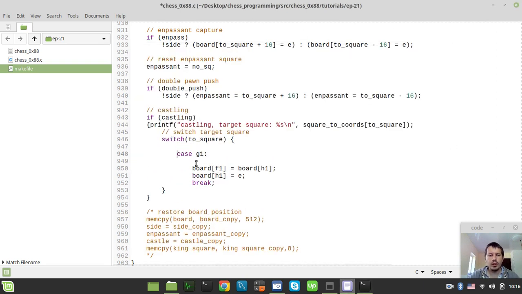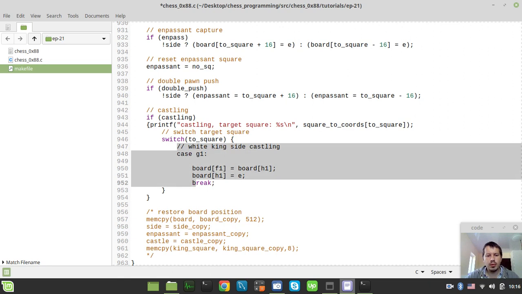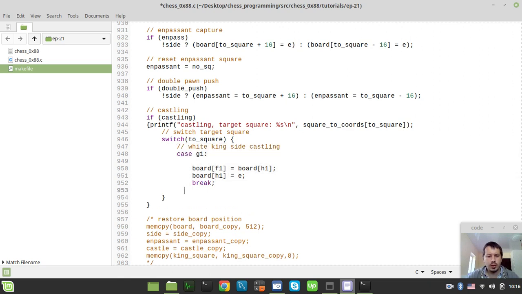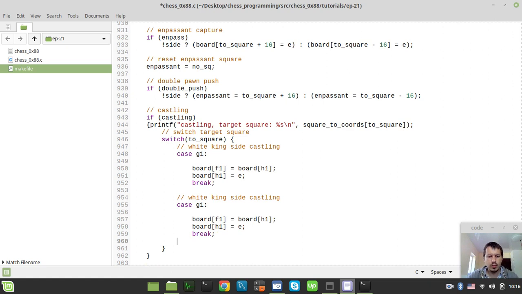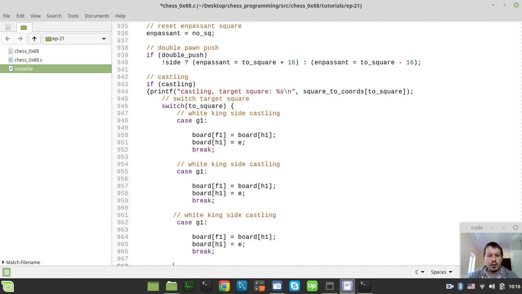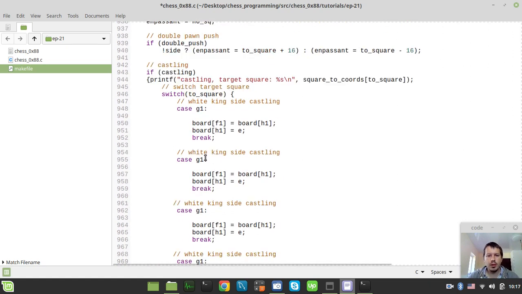So here, this is the case of the white king side castling like this. Well, I just grabbed this several times to provide the options for other moves here.